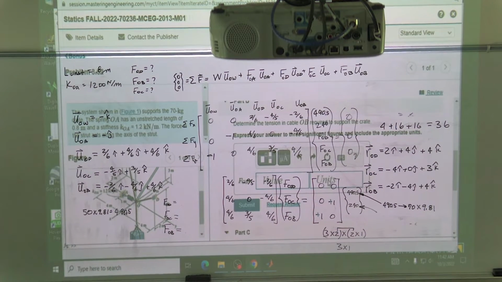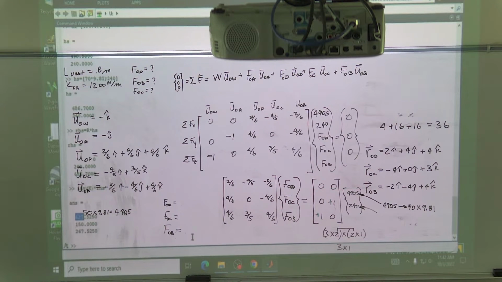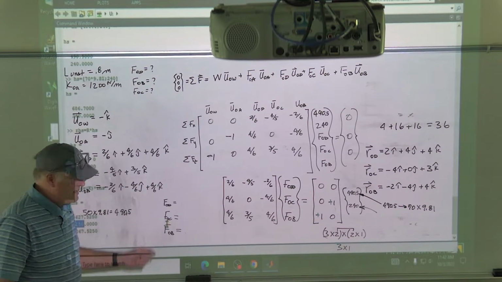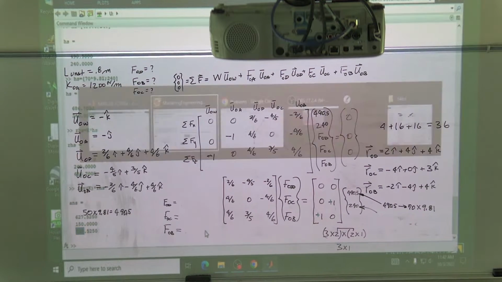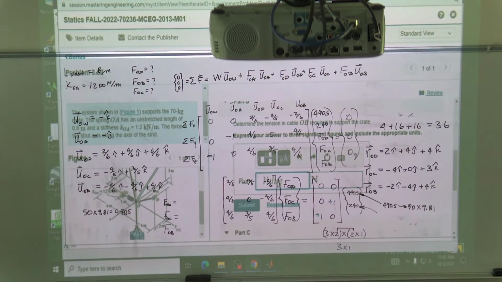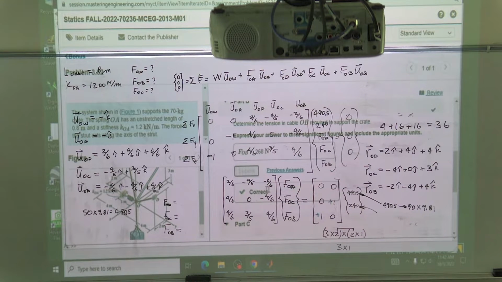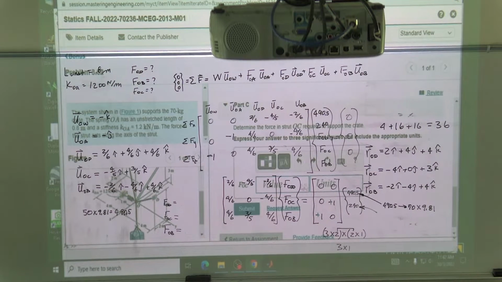Now the next one is OB. Okay, I got to make sure that I've listed OB the next way. OB is my bottom one. I don't know if I should enter 267 or 268. I better enter 268. Okay. And then the last one. Okay, the last one I got.